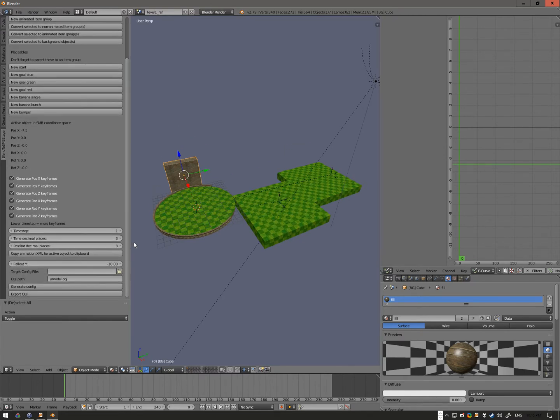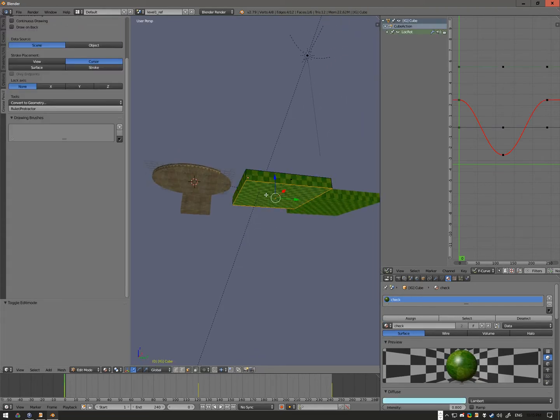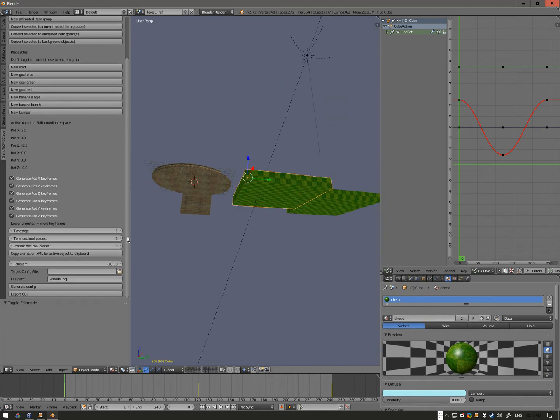There are a few more things that we have to do at this point, but for the most part, it's done. Let's set a fallout plane. There are a few more options on the left side of the screen that you might not know what they mean. The time step is how often it samples the animated objects for their position and rotation. If you have objects that are moving slowly and gradually, you can afford to push this up in order to save file size. Because the more animation keyframes you have, the bigger your LZ is going to be. And if it's too big, your game will crash!